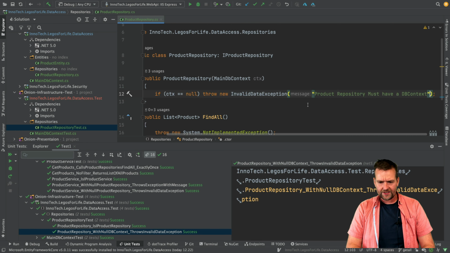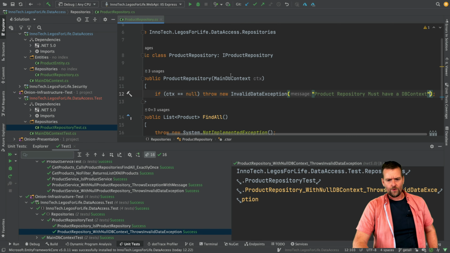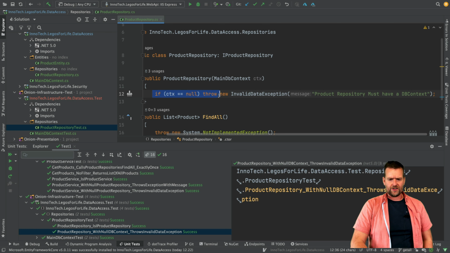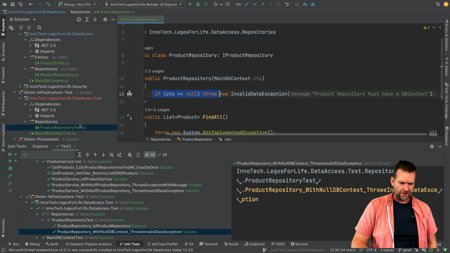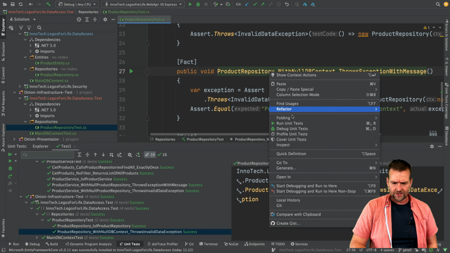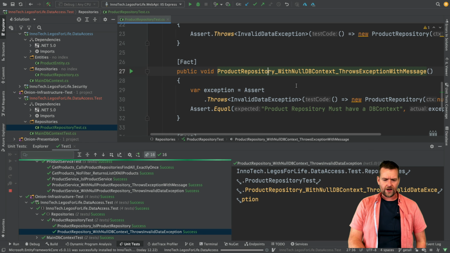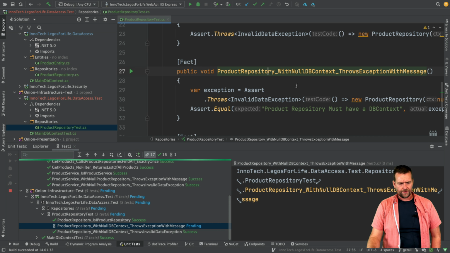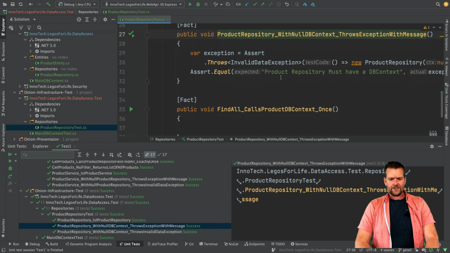Zoom out a little bit so you guys can see all the code. So pretty much now when I'm calling this, I should throw an exception if this is actually null. Let's rerun the code just to make sure that everything is running as expected. And we just solved a couple of unit tests right away in our system. And now we have 3 unit tests guarding us like we did with the service.